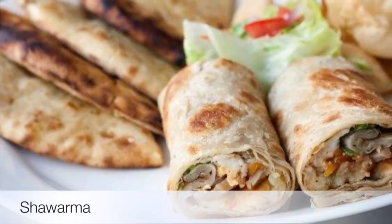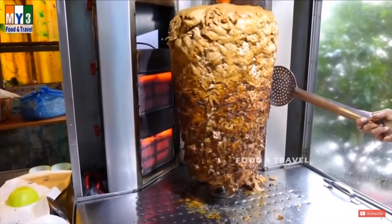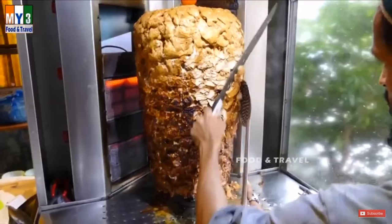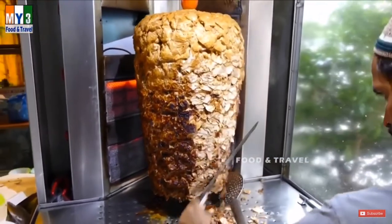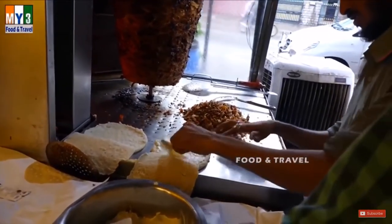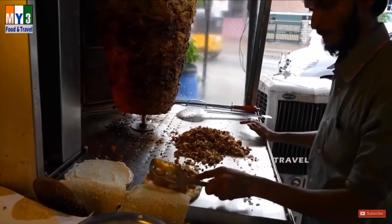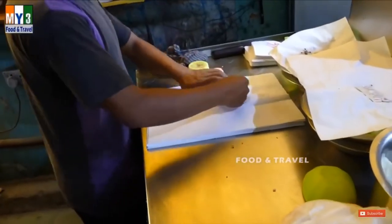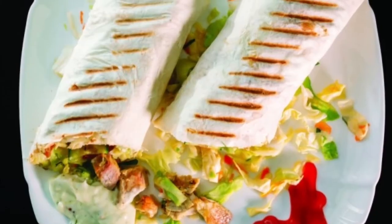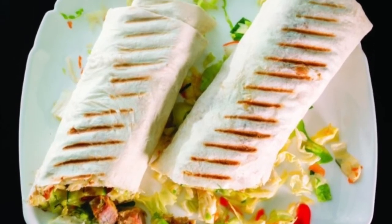Ninth on our list: Shawarma. It is a popular sandwich found in the Middle East. The meat is marinated in a blend of spices like pepper, cardamom, chopped garlic, and lime juice, and then slow-cooked for hours for the melt-in-mouth flavor. It is then served either wrapped in pita bread or on a plate with sauces. Shawarma is made and served fresh and cannot be pre-packed or reheated. Due to unavailability of traditional roasters at home, shawarma has typically remained a dish found at roadside eateries.